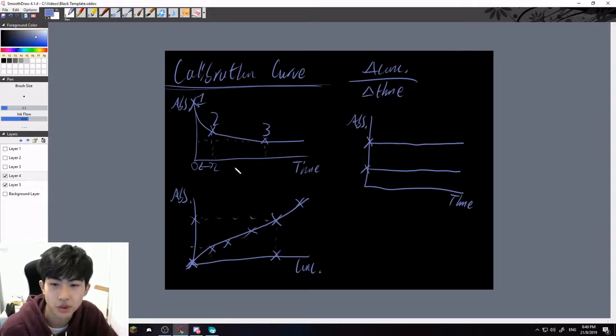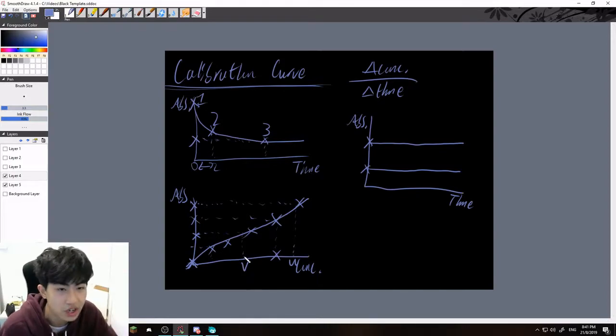So what we're going to be able to do here is take our absorbance value at 1. We know time is 0. We know the absorbance value, so say it's up here. This is our starting absorbance, and we extrapolate this, and from this we find out our known concentration, which is called concentration U. Now, we go to point 3, the point marking the end of our reaction. It's also at a known time, and it also has a differing value of absorbance. So let's say this value of absorbance, and we find it on our calibration curve, and we extrapolate it, and we get this concentration. So it's called this concentration, V.